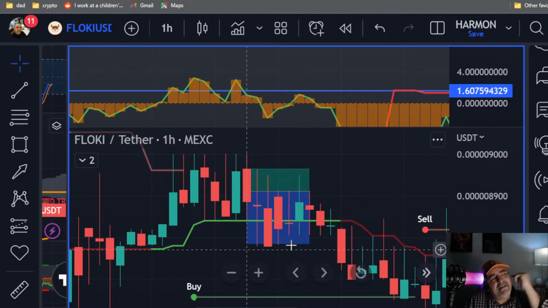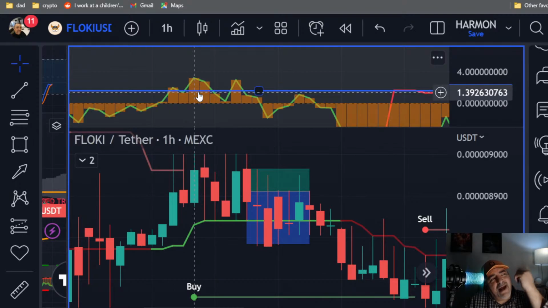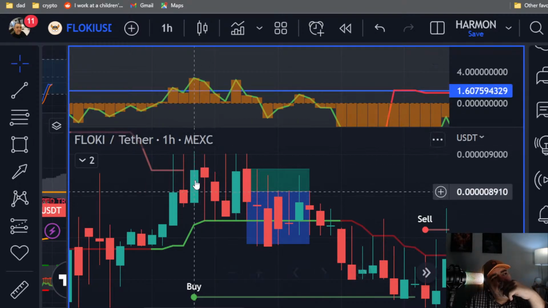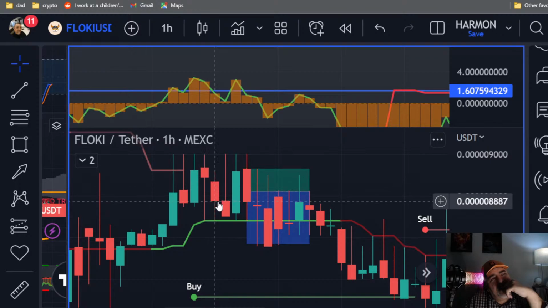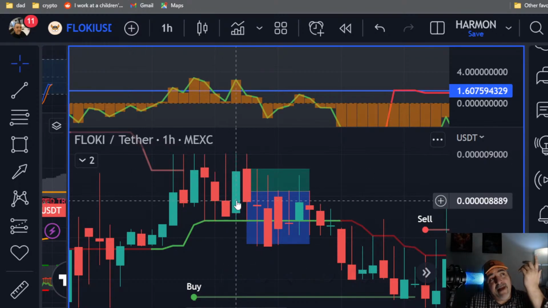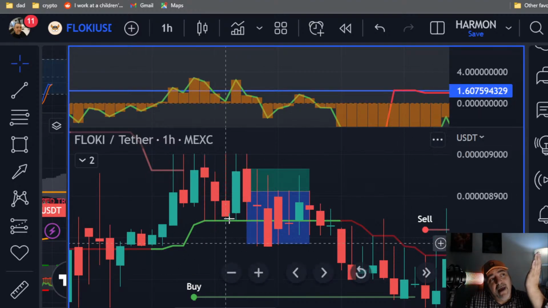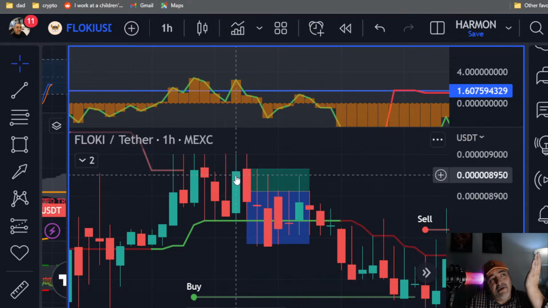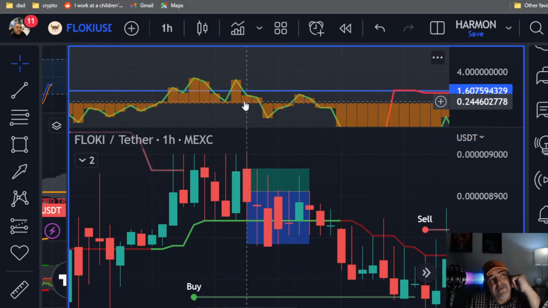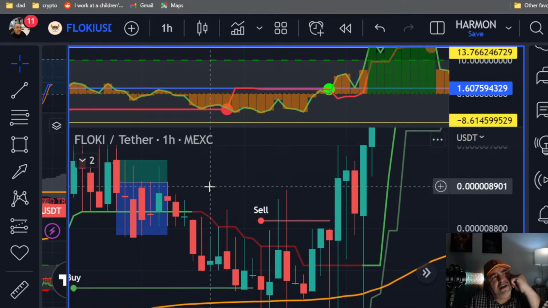So that might be a lesson there to keep in the back of your mind. If you don't have the volume you want, just pass on it. Just let it go. Let it pull back, and then if it goes 3 reds on an hourly, when it turns green, run that up if everything is still positive volume with everything staying green. Then you probably will see that 1% move, and then from there it just dies out. Okay, let's move on. That's a bad trade. Let's take a loss on that one.